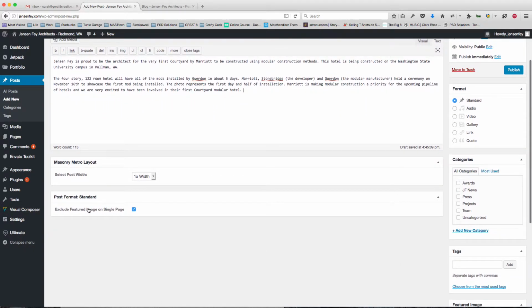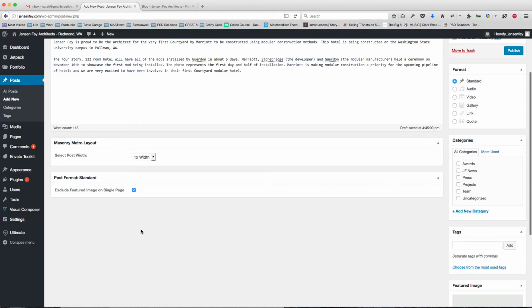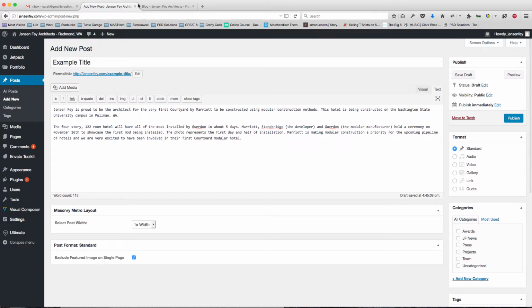The reason I have this turned on, I guess, is because the featured image by default for blog posts gets displayed in a way that I didn't totally like on the website. So if you want to have an image in your blog post, all you're going to do is just put your cursor wherever you want the image to be displayed. And typically that's at the end of the blog post, just according to what Kurt has sent over to me.